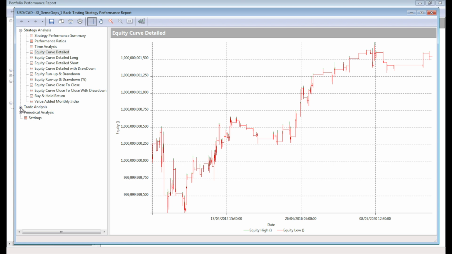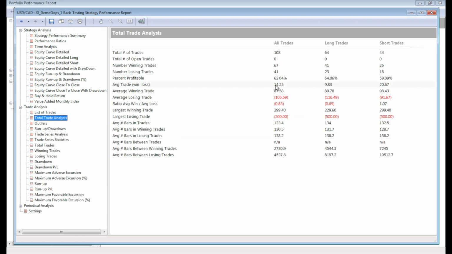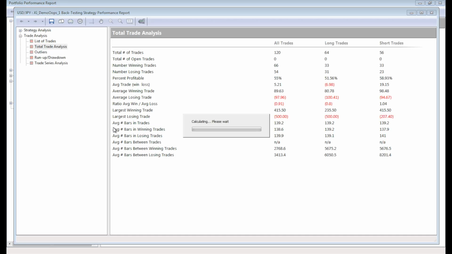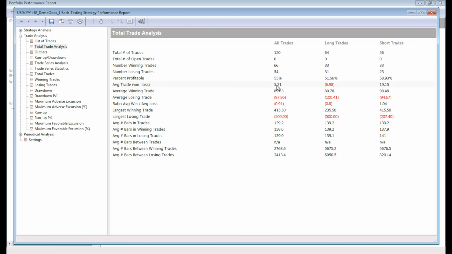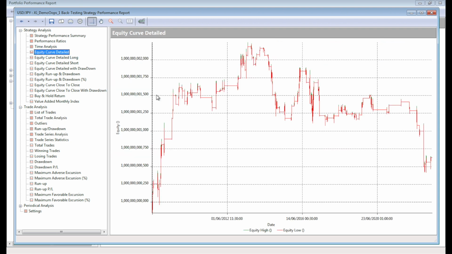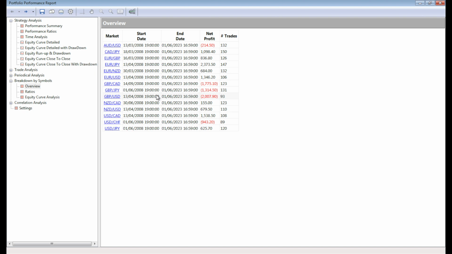What's the average trade like? Average trade of 14 pips. So if you remember, we were getting average trades of 13, 16 pips using the one-day exit. So it looks like holding on for 3 days is not really beneficial. US dollar Japanese yen has got a smaller average trade, and the equity curve is worse than holding for 1 day. So in general, I'd say that the 1 day hold for this strategy is actually better than holding on for 3 days. But I wonder how that compares to holding twice as long.